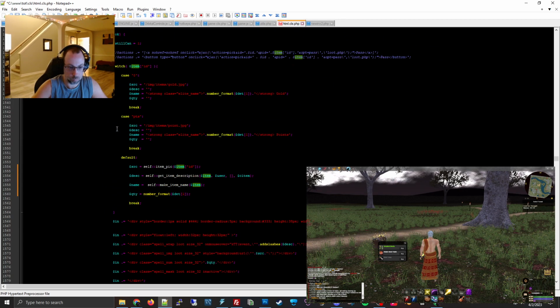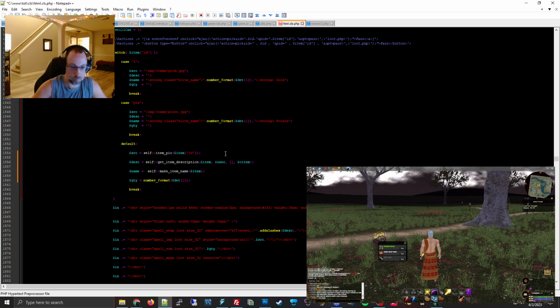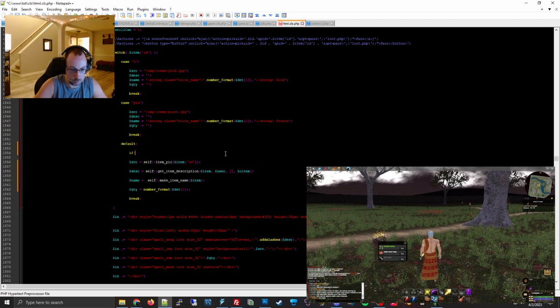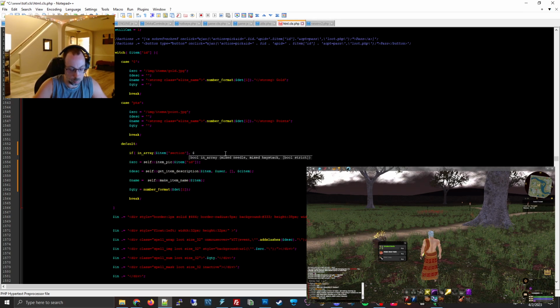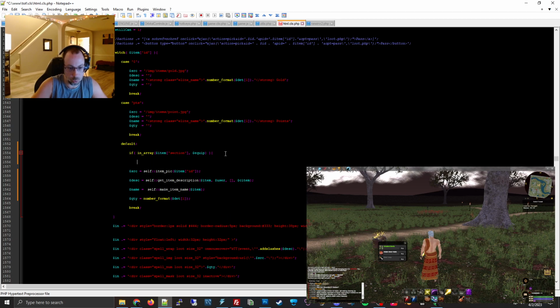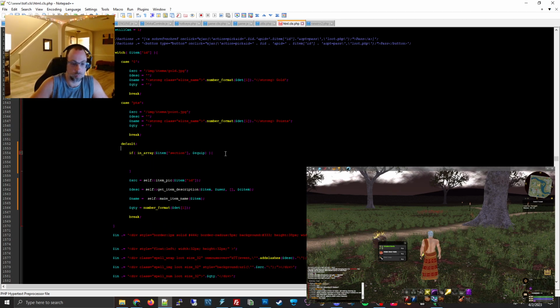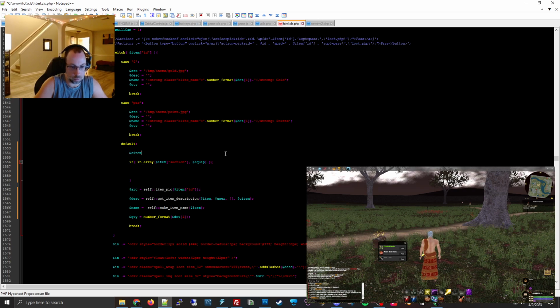Okay, great. Sometimes loot is an item, sometimes it's like money or points and such. So to make sure that we're dealing with items here, which is here, item source. Over here. If in array, we're checking to see if the item section is in the equipable array. I should have named that something a little better, but it's fine. Good enough. We will default C item to be null.